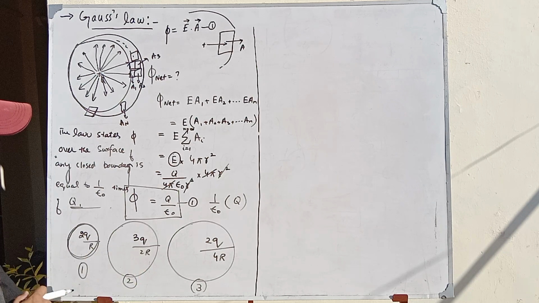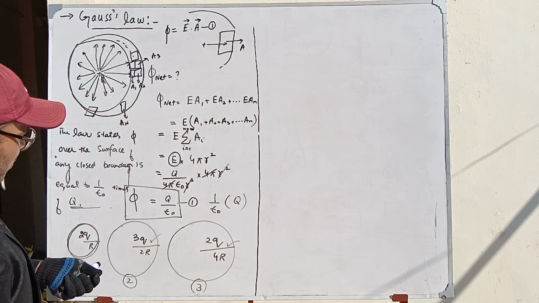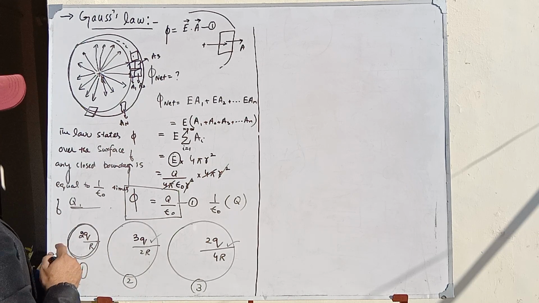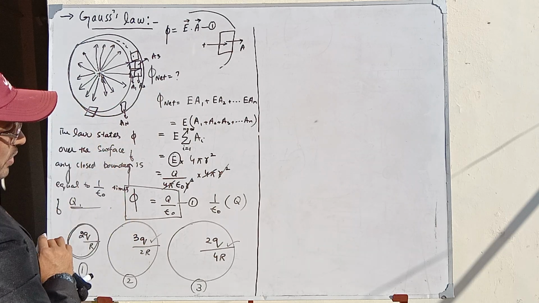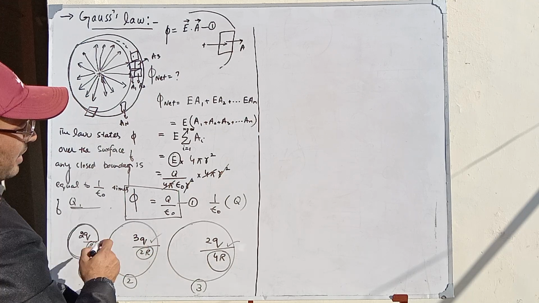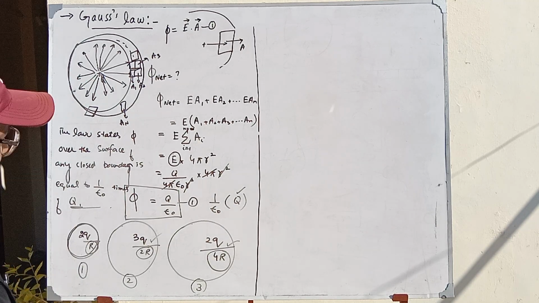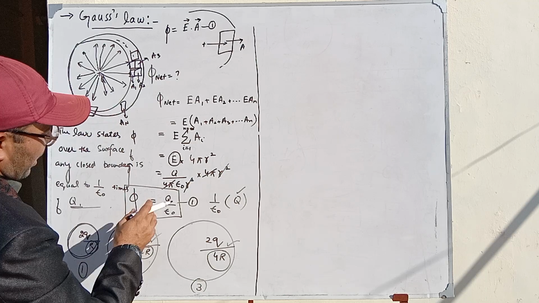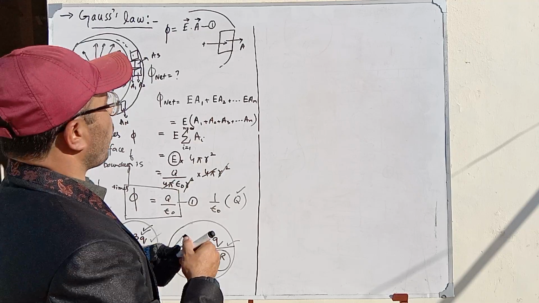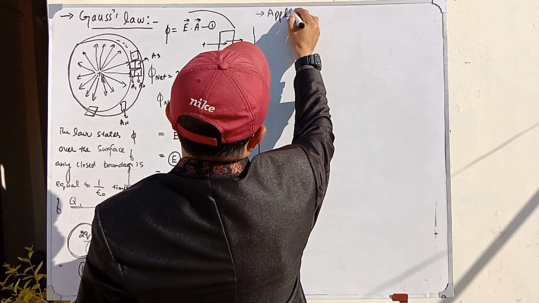So many students will answer that the option is figure 2. But the electric flux for any closed spherical body does not depend on the radial distances. It is dependent on the charges present inside the body. So this is the correct answer. After that we will move to the systems in which Gauss's law is applicable.